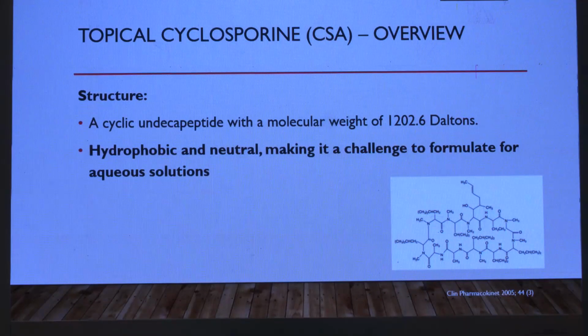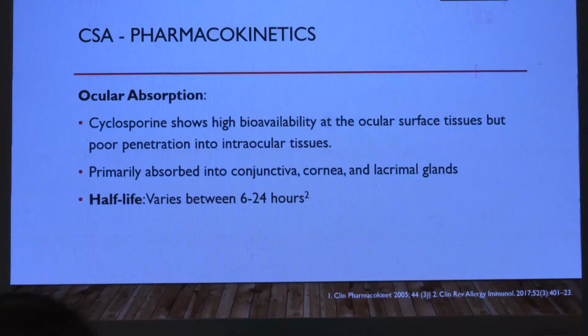Coming to the overview, we don't have to look at the chemical structure of cyclosporine. It is hydrophobic and neutral, making it a challenge to formulate for aqueous solutions. We all know that cyclosporine is not easily formulated, and the absorption is also very difficult. So we need different vehicles to use this as topical drops.